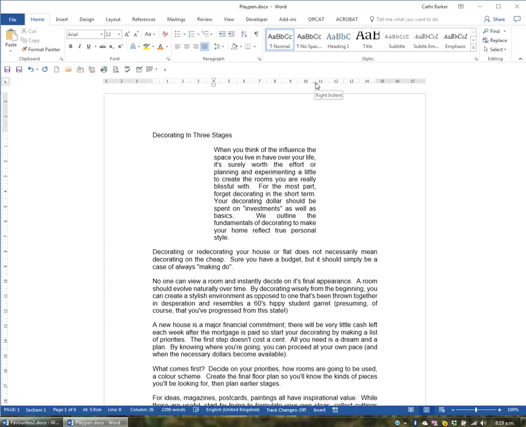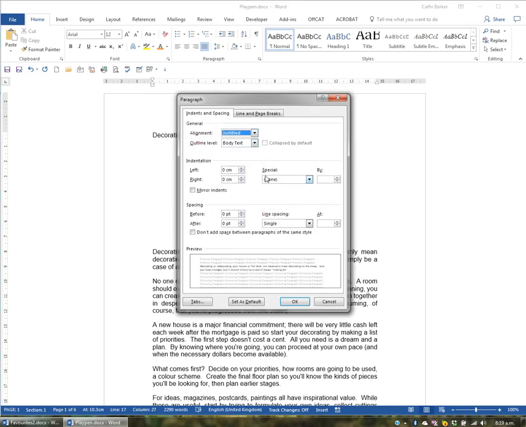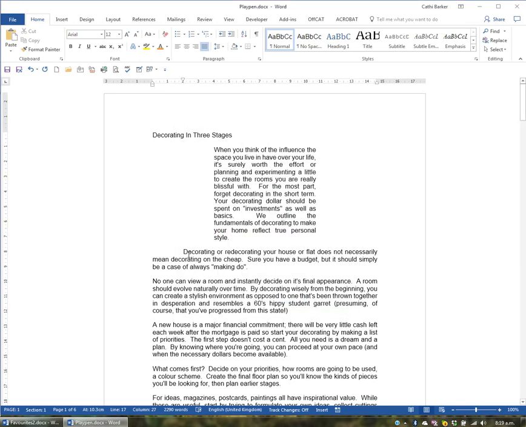This is very precise. If I click on this paragraph and then double click the indent marker, this paragraph I might want to do a special indent. I don't want to indent from the left or the right. I want to indent just the first line by 2 centimeters. And OK. And that's what that one's done, and it shows there.